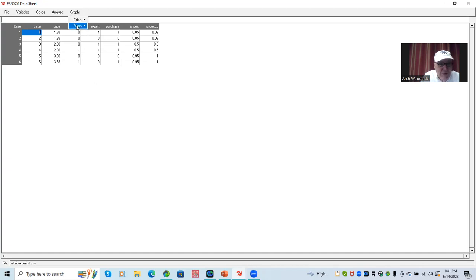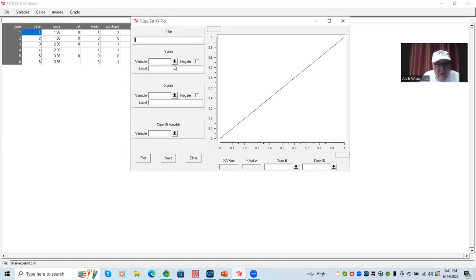If you look at graph and click on fuzzy and click on XY plot, the x-axis and the y-axis are your outcome and your condition. Here the outcome is purchase, and then a condition could be either price or PAL or expertise.